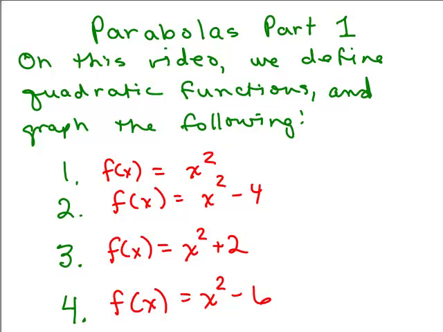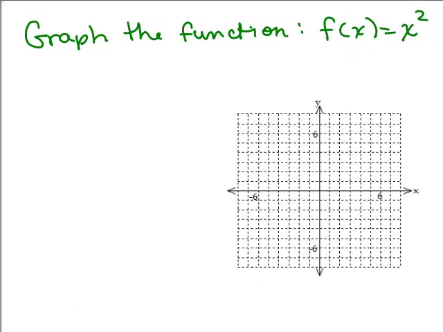This is part one of Parabolas and on this video we graph the following four parabolas. Let's say you're asked to graph the function f of x equals x squared. Remember f of x could be thought of as y. So if you're thinking of graphing it on the xy coordinate you could think of that as y equals x squared. Now this is not a line because we have this x squared term.